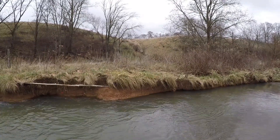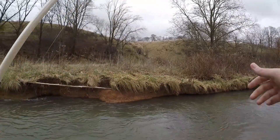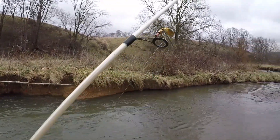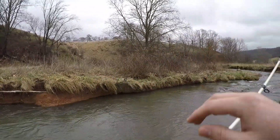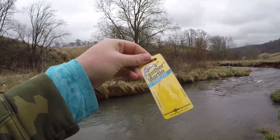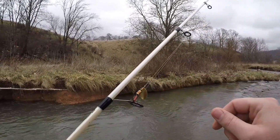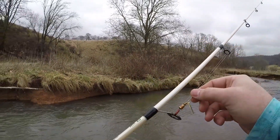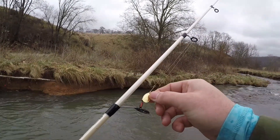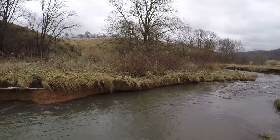That's the very last cast of our experiment for the day — no chasers. So that's going to do it for today's video. Both of these spinners are absolute classics and legends — they both slay trout and have been for years. But I'd have to give the win to the Panther Martin today; it outshined a little bit more, caught a few more fish, got more bites, and kept them chasing longer. I really think it's because the Panther Martin lacks that clevis, creating that awesome wobble it's so famous for. Get out and give these a try — change up those blade colors and see what happens. Be safe and tight lines!